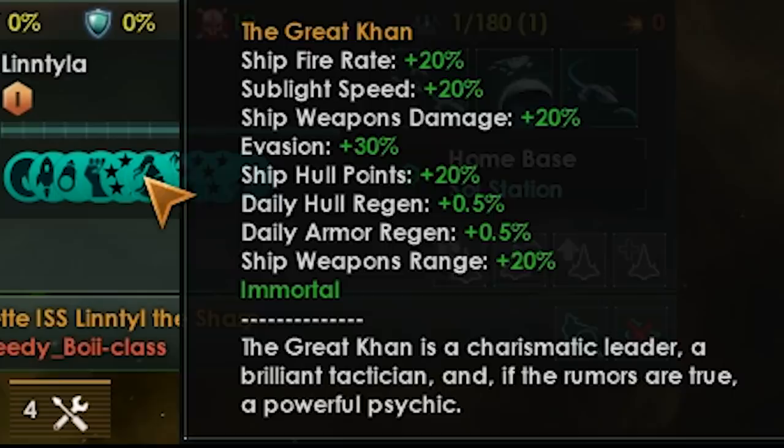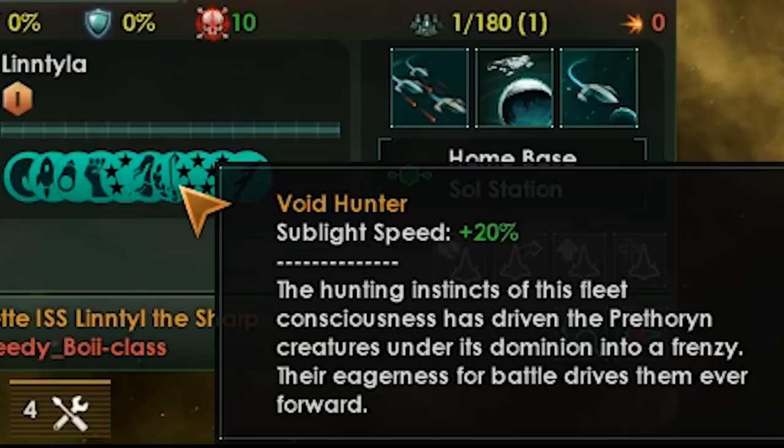Then, after that, he had a little bit of a religious epiphany, or, well, not so much a religious epiphany. He went out beyond the vast reaches of space to find the Praetorians. Yes, he found the Praetorians, became one of them, probably made it with a queen or something like that. Became a void hunter. Sublight speed, plus 20%.